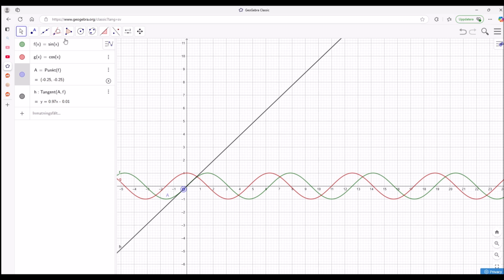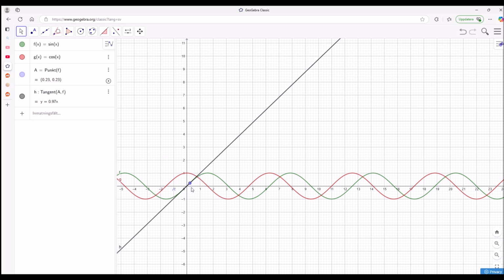And the fact that the derivative of sine of x is cosine of x really makes a lot of sense if you just think about it purely graphically. This green graph is sine of x, and the red one is cosine of x. And look at this. When sine of x reaches its steepest slope upwards right here, then cosine of x reaches its maximum when cosine of x is equal to 1.